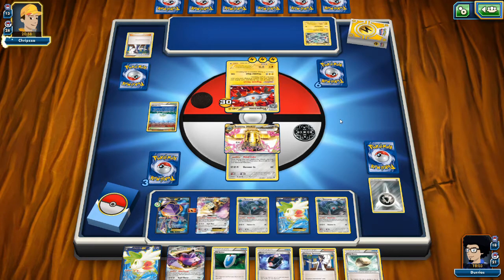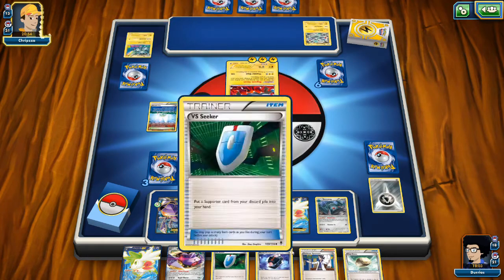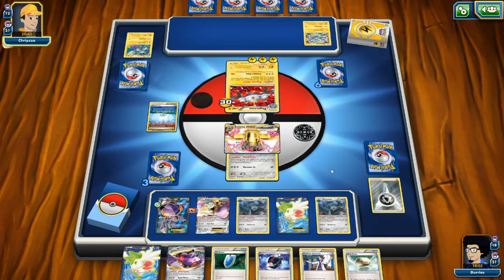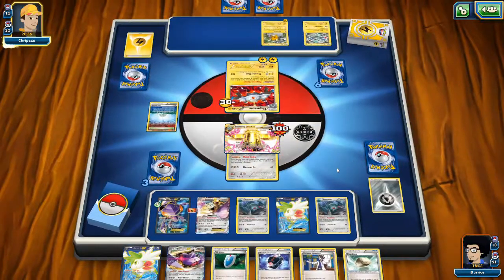There is another Magnemite. Our Bronzong Break will get hit for 100 damage, but I could actually AZ up the Bronzong Break with my VS Seeker and put it down again. I could actually do that. I feel a bit bad for doing that if I do it, but I might actually want to do that just to deny my opponent a knockout. There is a Thunder Blast for 100 damage.